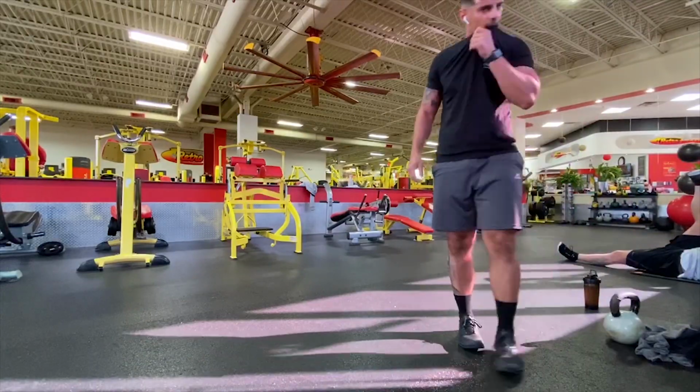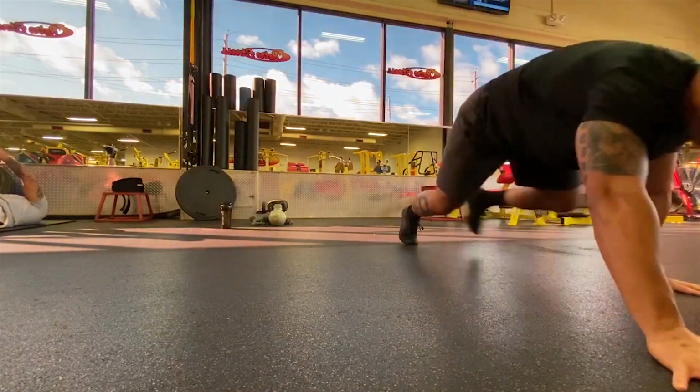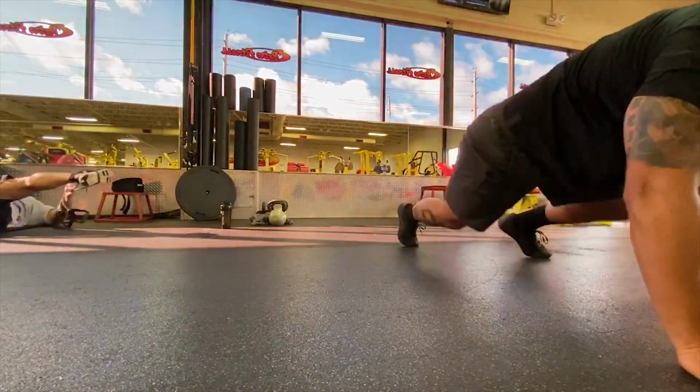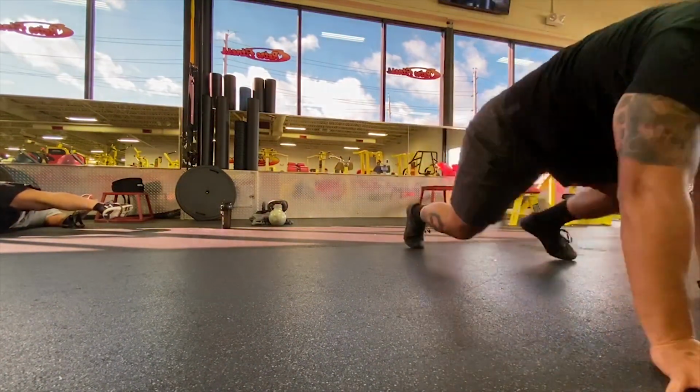As a point of reference as well, if you find this video on Instagram, you will see that he is doing it with dumbbells, but I opted for the kettlebells. I think that there is a little bit more of a challenge with the dumbbells because the weight's gonna go down just a little bit further than it would with a kettlebell, but you can always give it a try with either or.